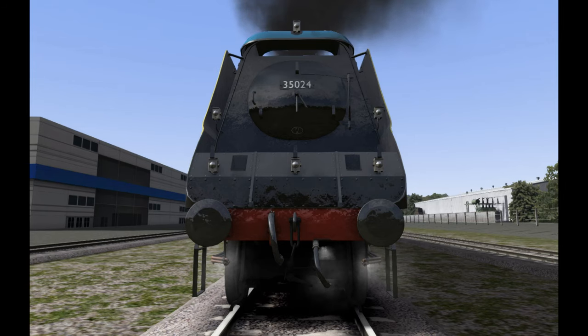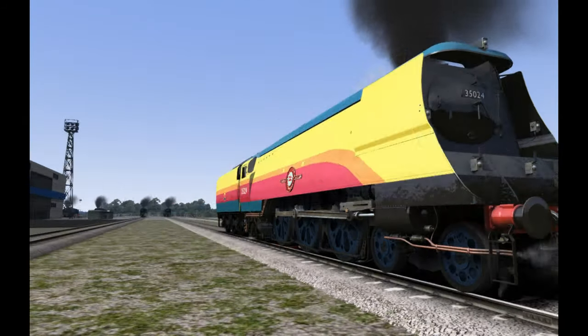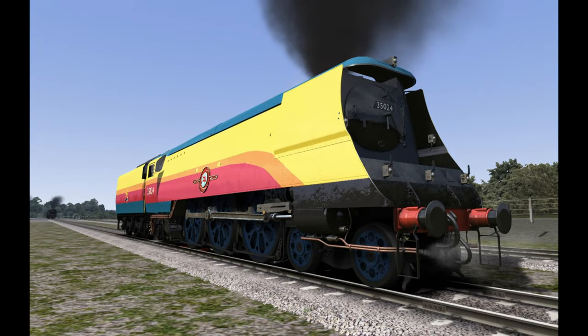Right, now here we have another version of 35024. Now you're probably wondering, hold on, Brad, why is the top of that dark turquoise color? I'm sorry, it had to be done. I just had to make a Rebecca reskin from this.